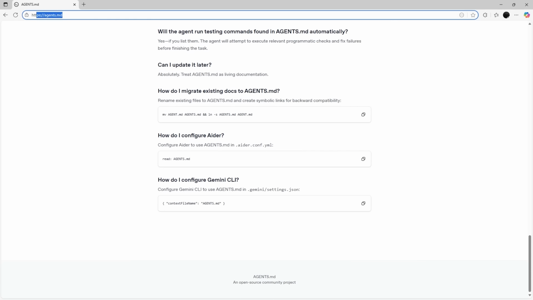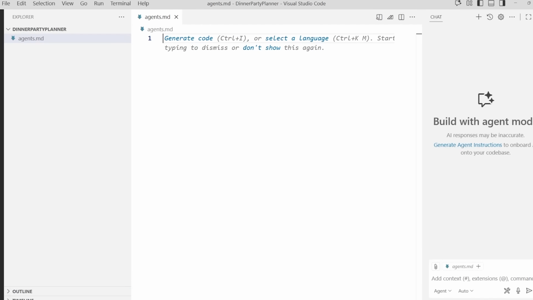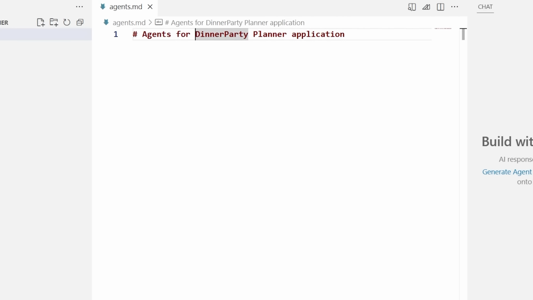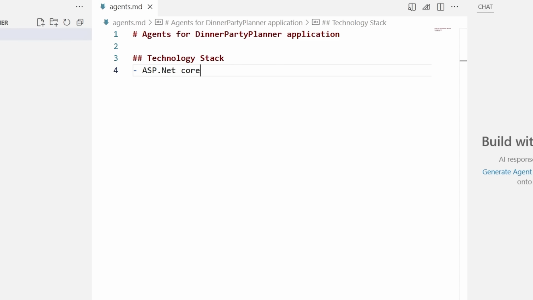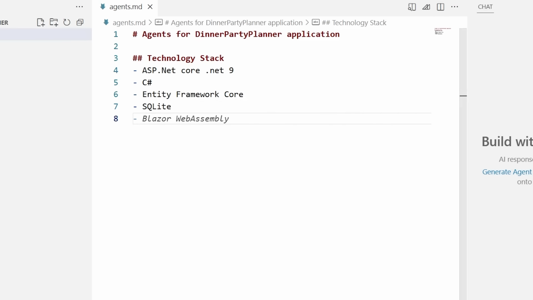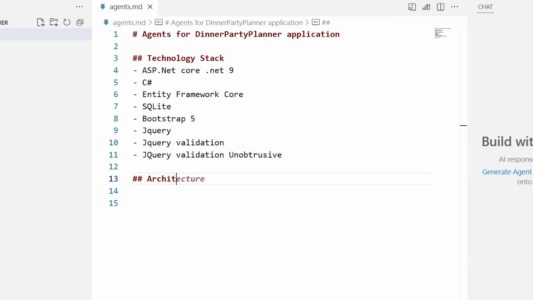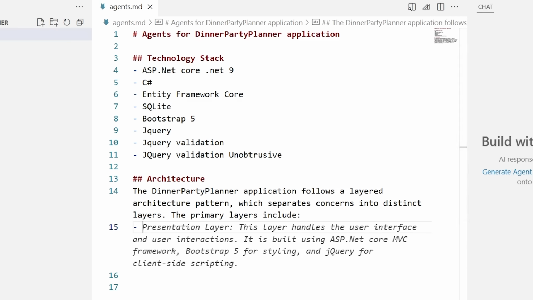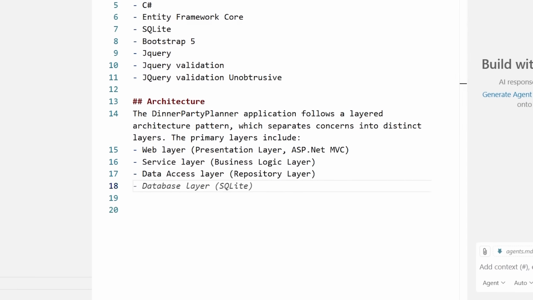Without clear guidelines, you'll get inconsistent suggestions that don't align with your architecture decisions and even with the rest of your project. So here's what I'm going to put in our agents.md file for this project. I'm going to specify we want a 3-tier architecture with clear separation of concerns. The presentation tier will be ASP.NET Web Application. We're going to create a separate project for the service layer to contain business logic.